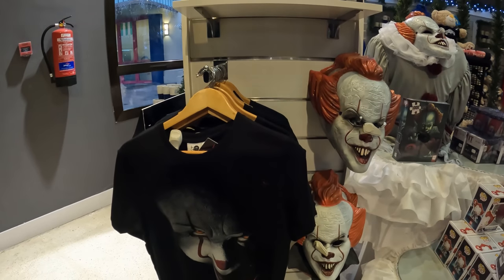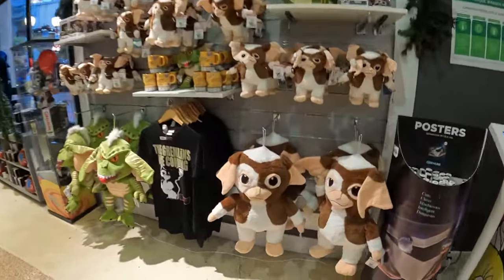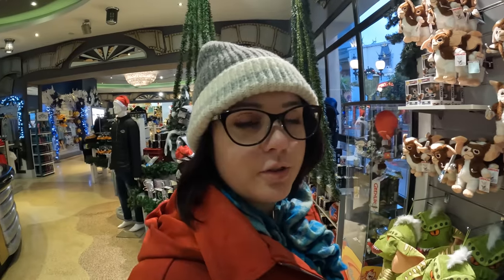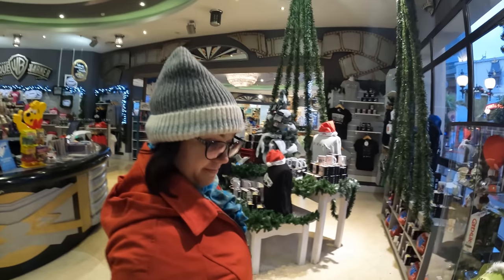Pennywise - I could really scare my brother with that. Moving away from the generic stuff, we've got Gizmo from the Gremlins. I don't know what these are from apparently - how could you not have seen The Gremlins? Everyone needs to comment and force Scott into watching it. It's not got Batman, Superman or James Bond in it, but it's got Gizmo and that's enough apparently. Blues Brothers - another example of films I end up watching. Back to the Future - another example. I think most films I put on, you end up watching. We men moan about what's on the telly and then we sit and watch it.